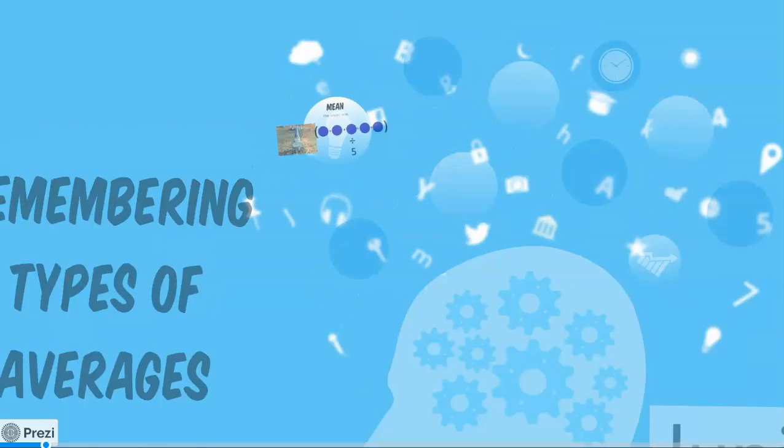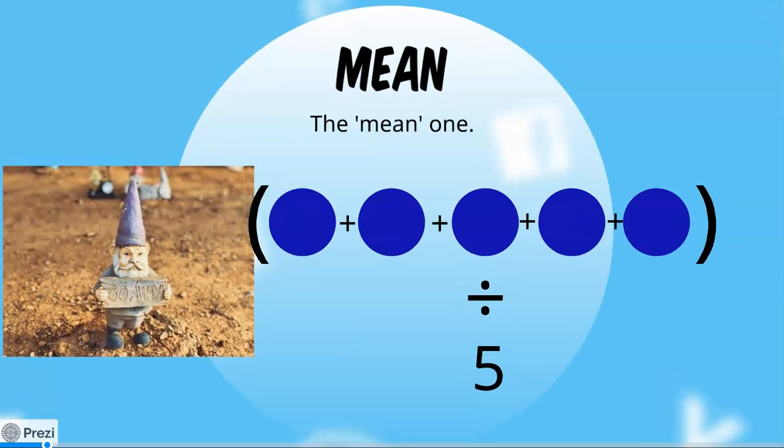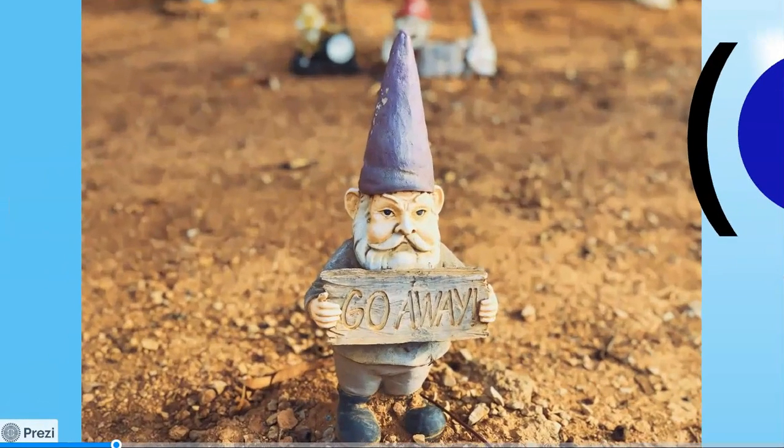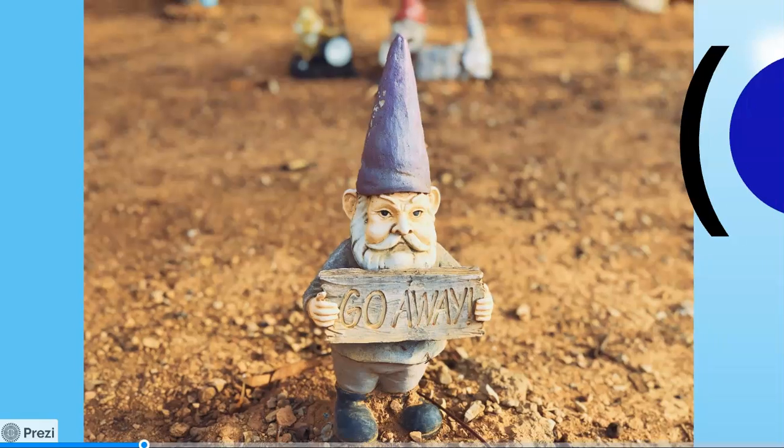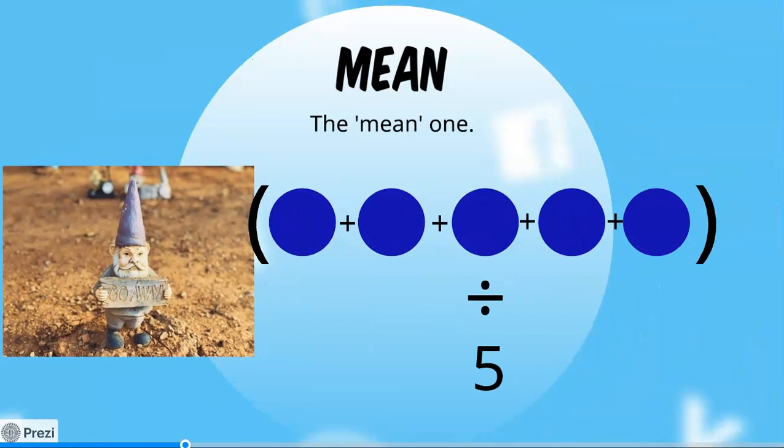So the first one we're going to look at is mean. Now I like to refer to this one as the mean one. It's the mean one because you have to do so much to get to the average that you want. So if we're looking for a mean average, this is probably the most traditional average people know. We add all our items together. So say if I've got 5 numbers, I add them together and then you divide it by how many objects you've got. So if there's 5 numbers to add together, you add them all and then you divide it by 5. If there was 6, we'd add 6 and divide by 6. That is the mean one. It requires, I think, the most work.